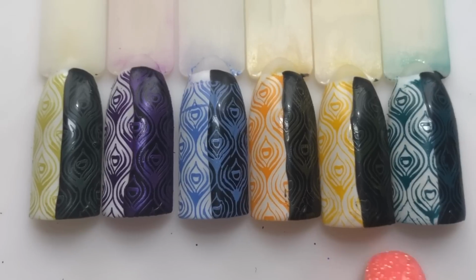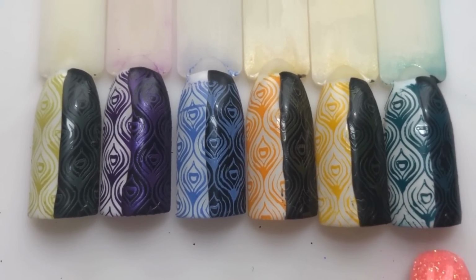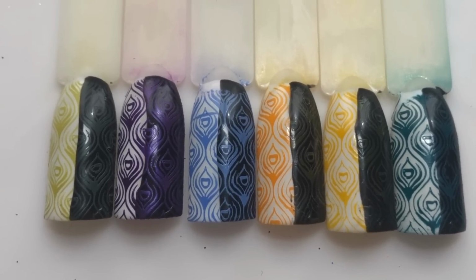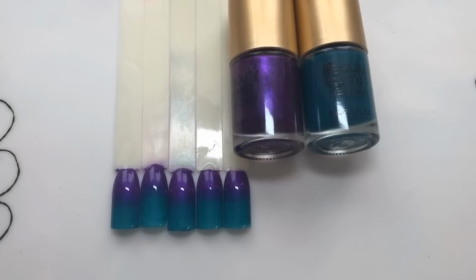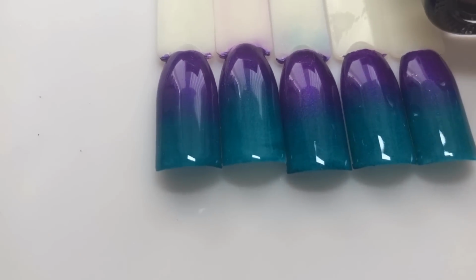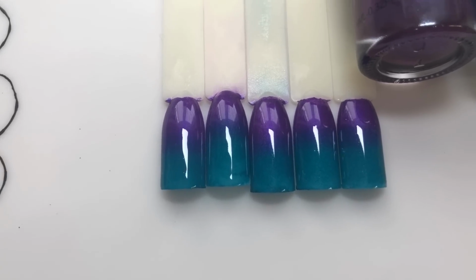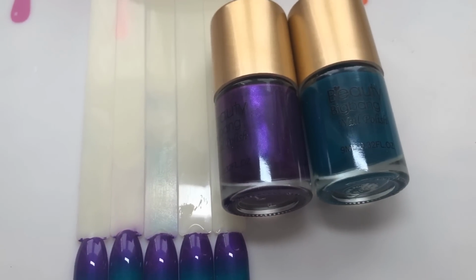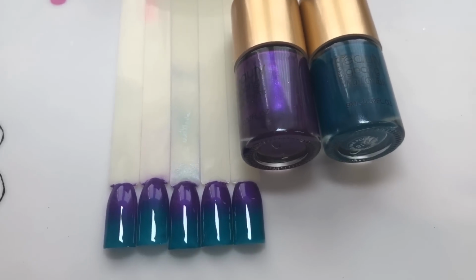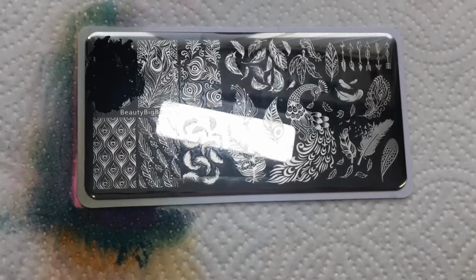But I am going to show you some gorgeous gradients that you can achieve with these polishes for a base, and it may be the perfect colour combo that you're looking for. So these are the two colours that I used. They are actually a lot brighter in real life than they're coming across on camera. This is a gorgeous gradient and perfect peacock colours, I'm sure you would agree. So hence I'm going to be using those gradients for this mani.